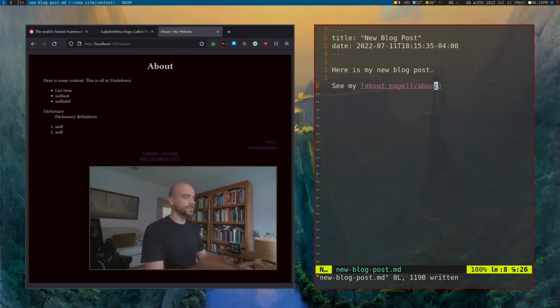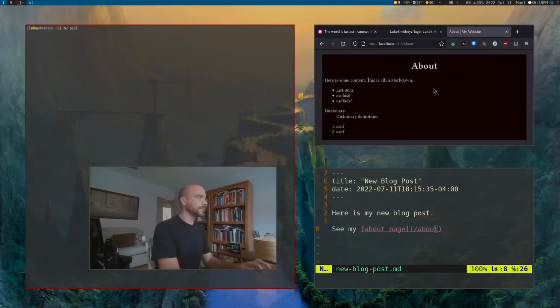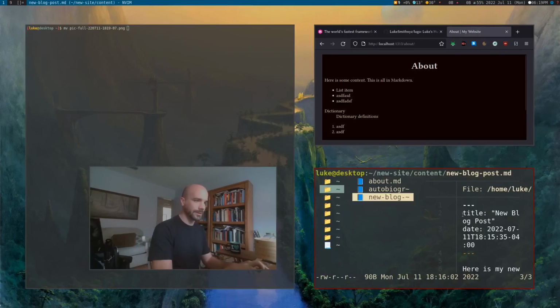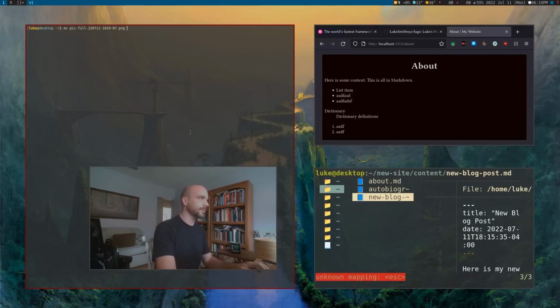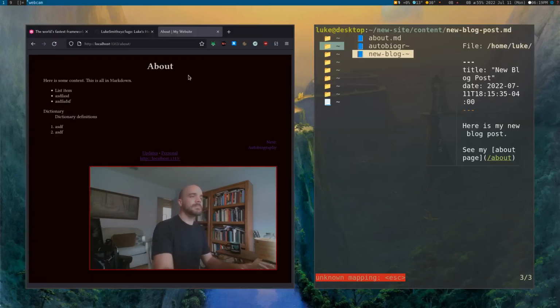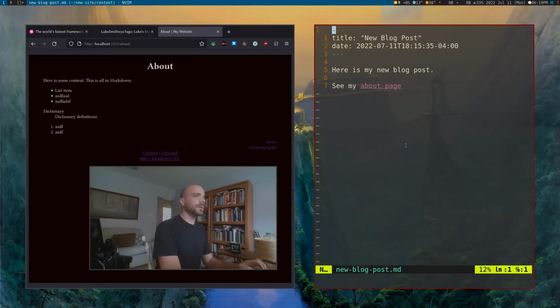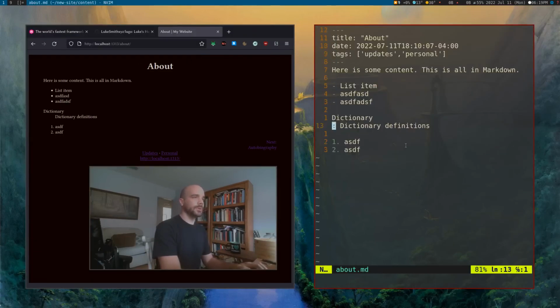Let's actually include an image, why not? So I'm going to take a picture of this screen right now. So I've taken a picture with my screen command. What directory am I even in here? So, okay, yeah. So new site, and then, as I said, we can put pictures in static. So I'm going to move this picture here. I'm going to call it pic.png. Okay. So now in this new blog, or we have About pulled up over here, so I'll put it here.